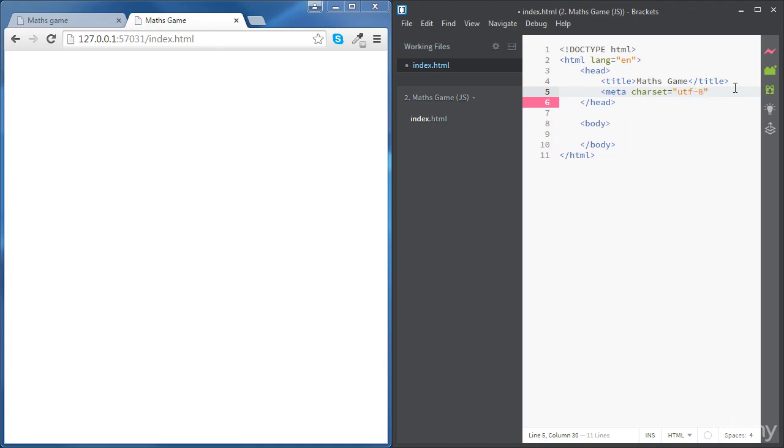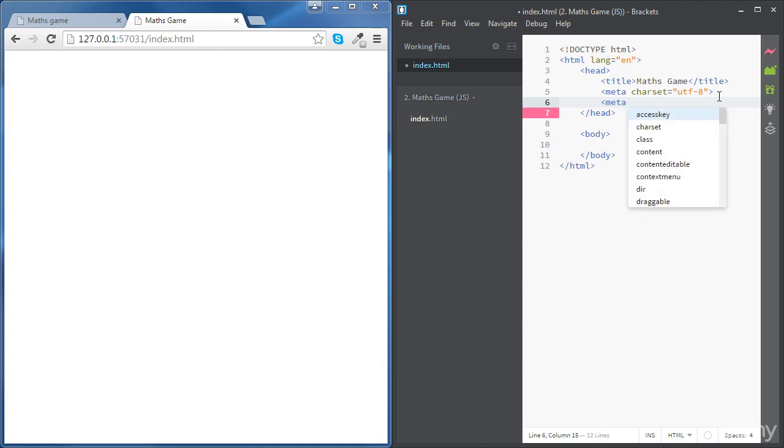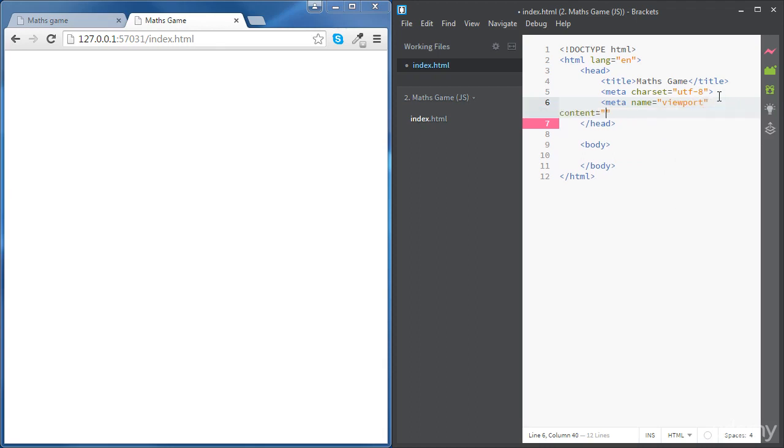Now let's move to the body element, or before doing that, let's add the viewport element. So it's going to be a meta element, and we're going to give it the name viewport. And let's set some properties to our viewport. So we're going to set the width of the viewport to the device width, like we did earlier in the first project.